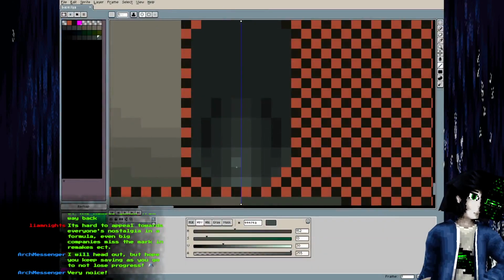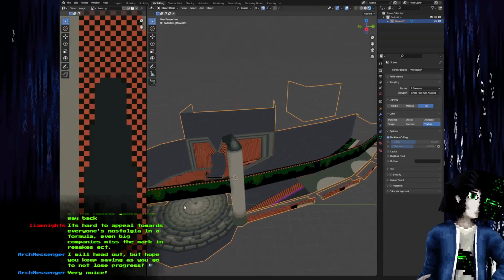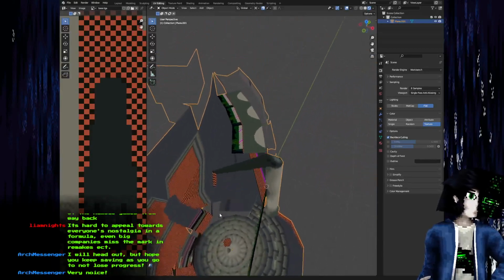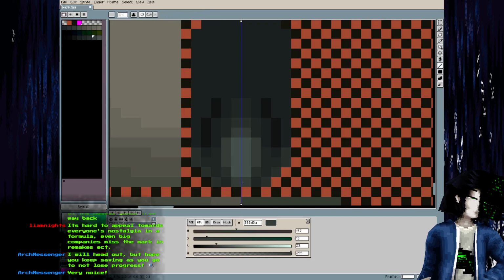A bit longer than that. Let's go for more like that. And then maybe start to darken it towards the bottom. Let's give that a go. That's looking okay. Doesn't look quite as good as it looked in my head, but that's looking okay.